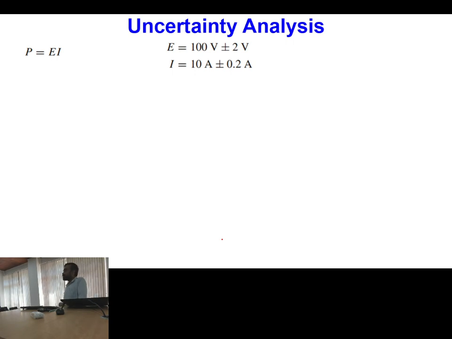If I have some uncertainty in the measurement of voltage and in the measurement of current, meaning in the independent parameters, then ultimately, out of these measurement instruments, whatever power I am obtaining will also have some amount of uncertainty. So how to calculate the uncertainty in the output parameter if it is there in our input parameters is something we want to see here, and it is typically called uncertainty analysis.